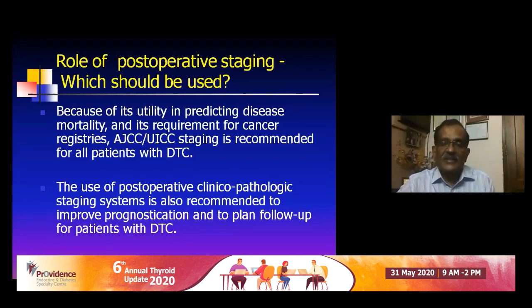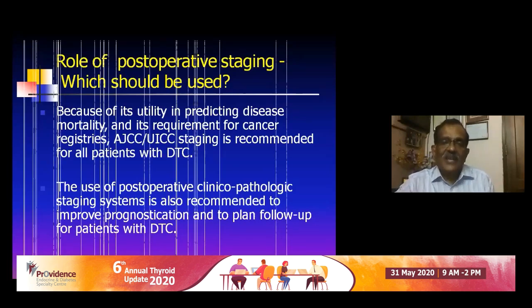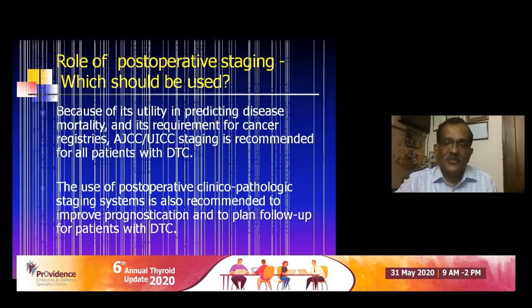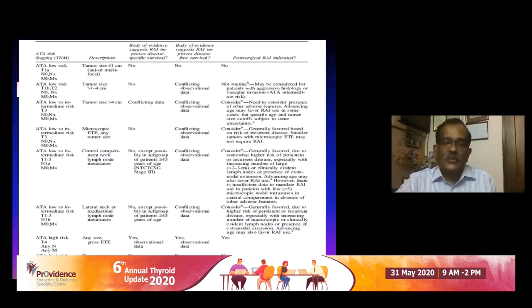This slide is very difficult to follow or to see, but this is just a slide I copied from the American Thyroid Association 2015 guidelines for staging differentiated thyroid cancer. So those who are interested can go to the website of the American Thyroid Association and get the details. It is staged taking into consideration the size of the tumor, the presence of metastasis, extrathyroidal spread, and all those things. And on that basis it is classified.